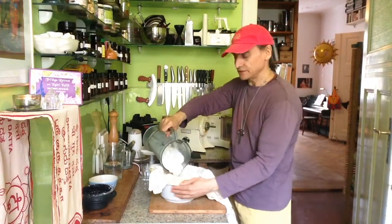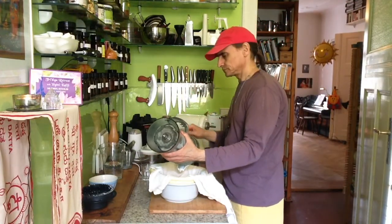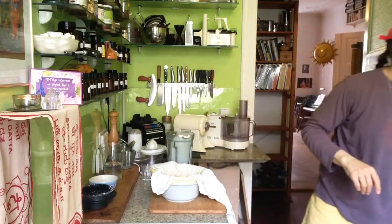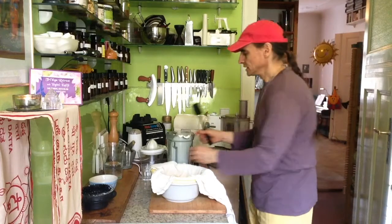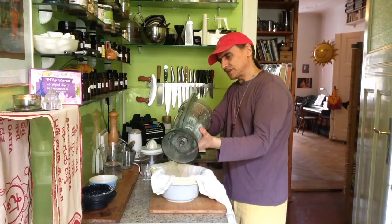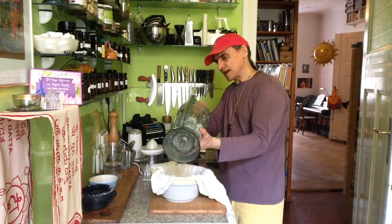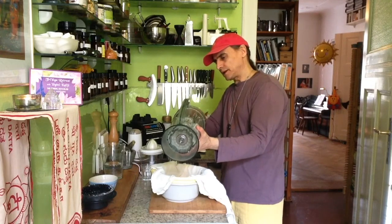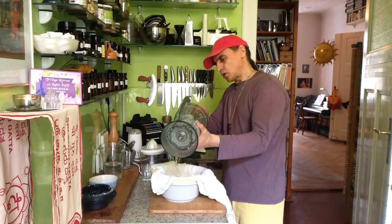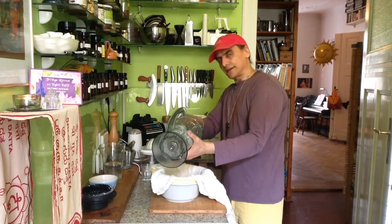The nuts and the seeds we have, they have such a variety of flavors. Oh, I'm missing something here. I need a scraper. Second. Here. A scraper. I need a soft scraper to get everything out. Yeah, the plants have such a variety, especially I notice that when I make plant milks with the seeds and nuts, and so the variety of these flavors is yet to be explored.